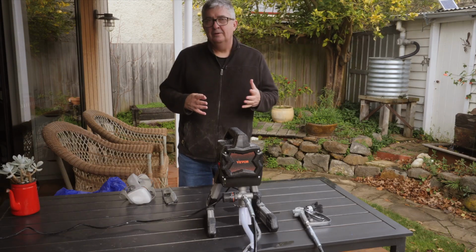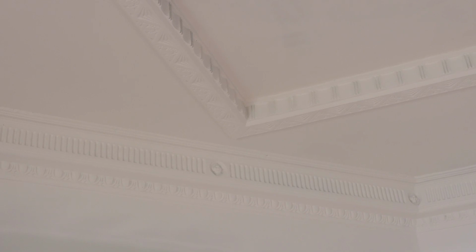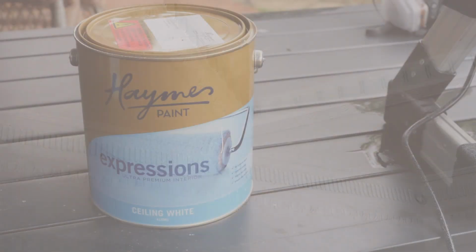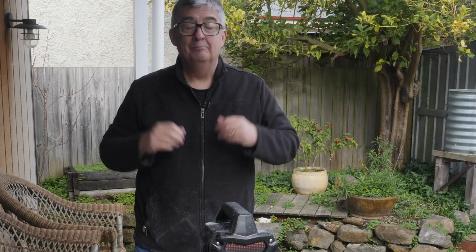Tip number 4, they don't really tell you this. These machines are thirsty, they suck paint like there's no tomorrow. I calculated that the ceiling cornices and roses were going to take about 4 litres with 2 or 3 coats, 6 litres, and I only just made it. I had to go back to the paint shop for another 2 litres. But the payoff is I only needed to do 1 coat. The sprayer puts on such a lovely, thick, even coat that it's covered up all the old paint, which was a darker colour, and you can't see it coming through.